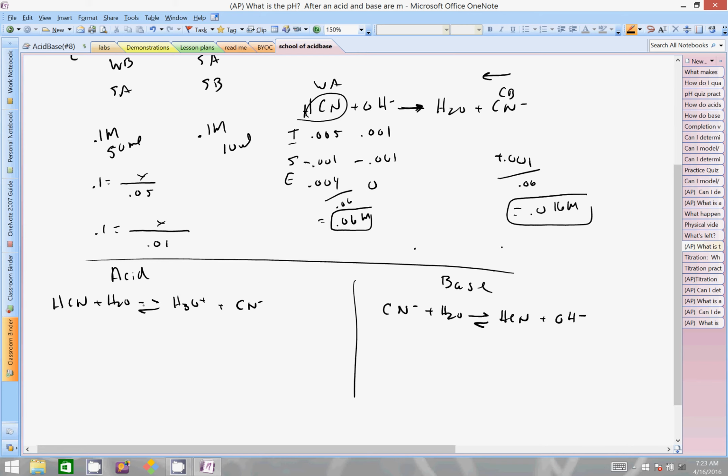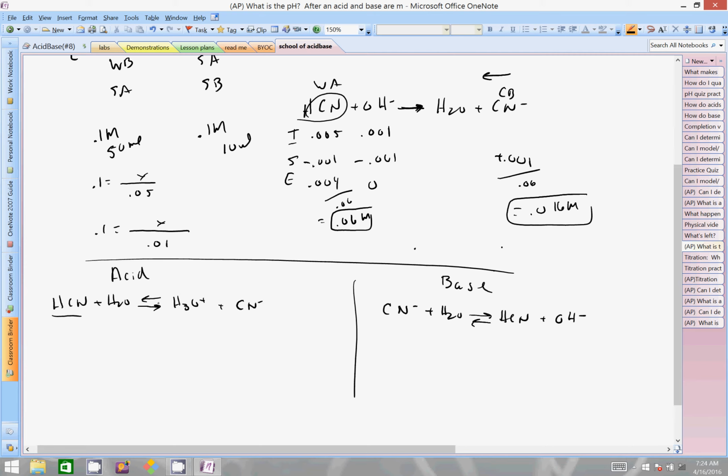So in this case, note that this is an acid producing H3O plus and its conjugate base. Here's the conjugate base reacting with water to produce the acid and hydroxide. So in some sense, you should note that this reaction is this arrow, the one that's showing. But this reaction is actually the reverse of this one. And this reaction on my right side here, this forward reaction, is actually the reverse reaction of that guy. So whenever I write one of them, technically I have written both of them.